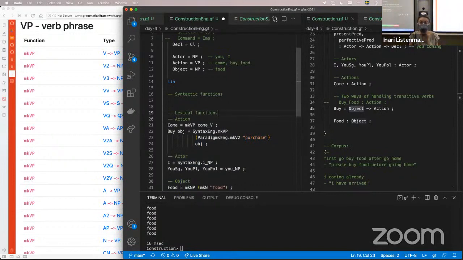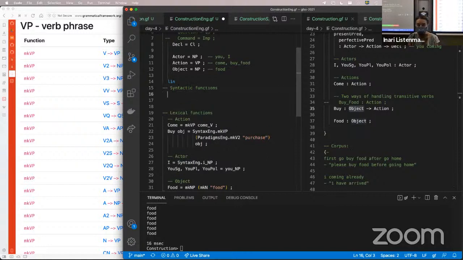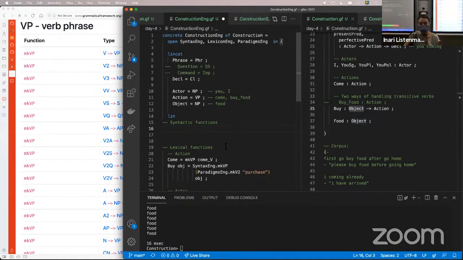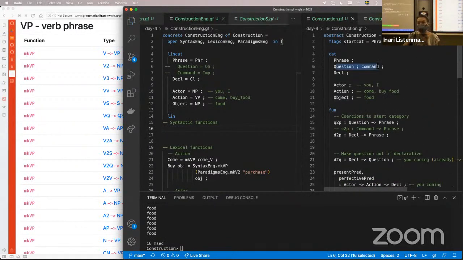If you're wondering about syntactic functions versus lexical functions, there is no formal difference in the GF language. It's just a convention. Lexical functions are things like come, by, you, me, and these syntactic functions are things that put these content words together.